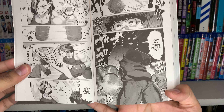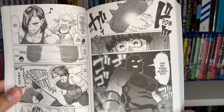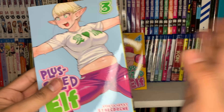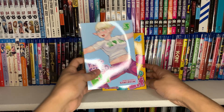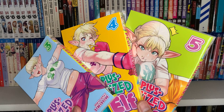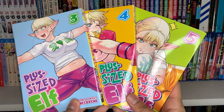Here's a panel that I think is pretty appropriate to show you guys. The artwork does look really nice. I'll be reading this one and hopefully I enjoy it - if not I'll just end up selling it on Mercari like I usually do. If you guys have heard anything about this one, definitely let me know your thoughts.